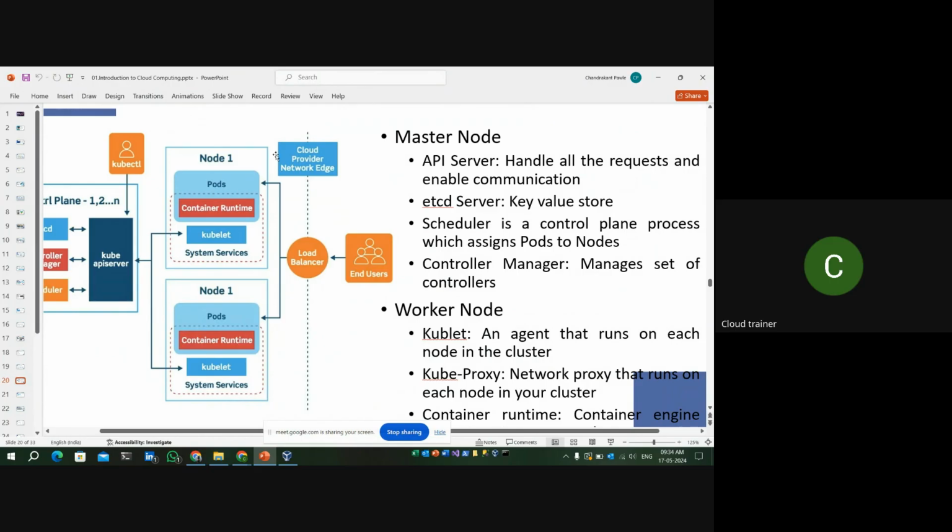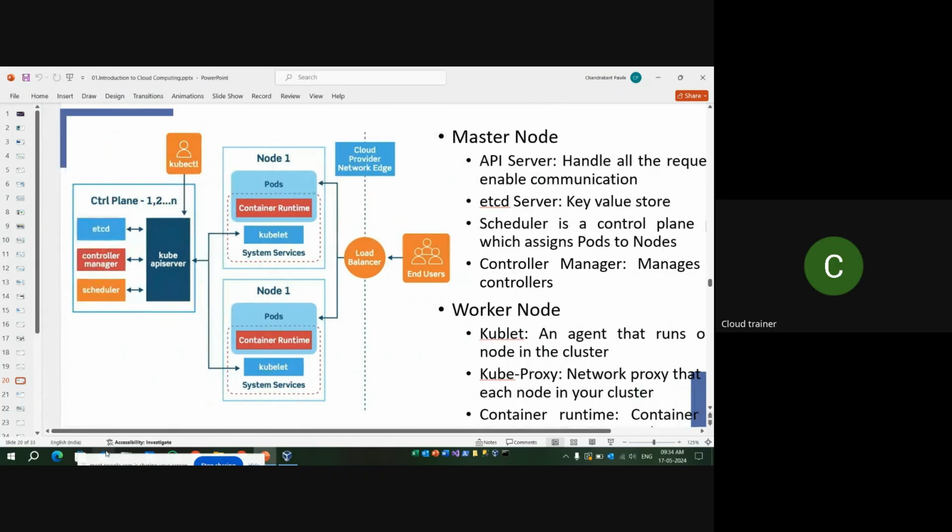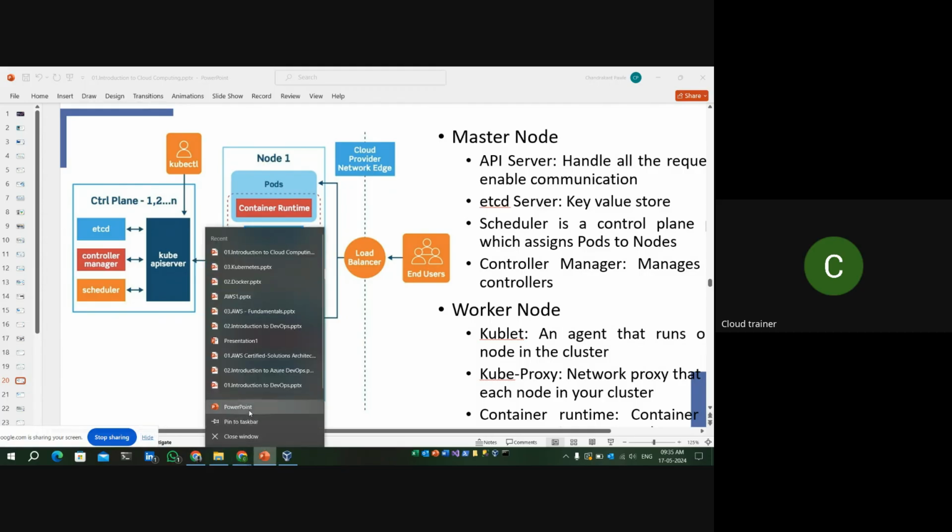Okay, completely node one you are talking about? Yeah. So node one basically is a worker node. Okay. I'll show it to you. So there are two nodes available. One is a master node, and this is a worker node. So this is the same replica of node one again. Okay. So multiple nodes we have. 1, 2, 3, 4, 5, 6, 7, 8. That way. Okay. I will explain in a better way. Let me take a step back and then tell you.